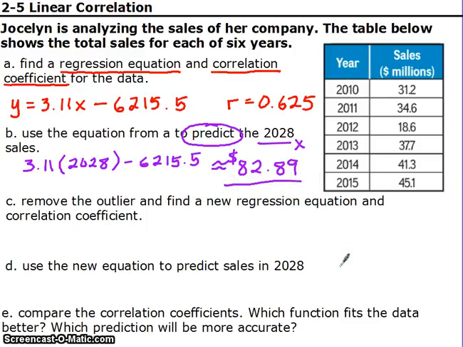All right, letter C says remove the outlier. An outlier is a data point that's just like way off from all the rest of them. So if you look in the table over there, looking at the sales values, it looks like there's one that's just kind of way different than all the rest. 2012 is looking very low. That's almost half of the next closest one. Okay, so if we just remove this one, we'll probably get a line that's a lot better and an equation that is a lot closer to the true value.